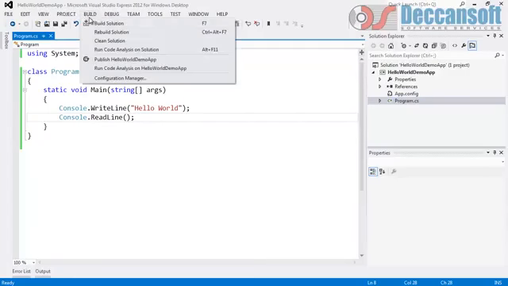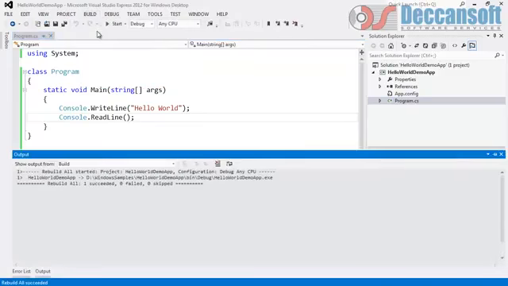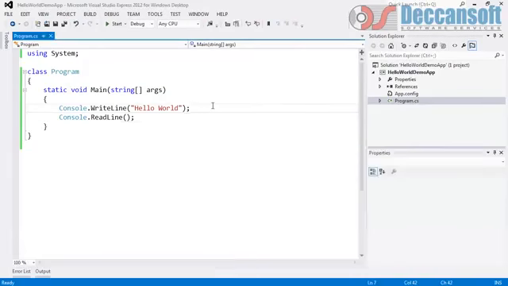In such a situation, you'll have to go for the option rebuild solution. So all the files in the project will be rebuilt, and this is good once in a while so that all the latest files will always be in sync with each other. And sometimes actually, Studio has a problem and doesn't link the code properly and we use the option rebuild.